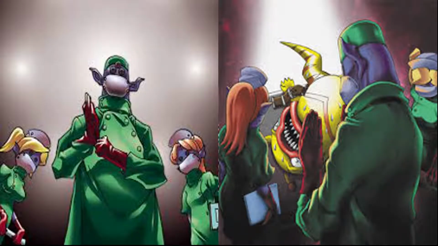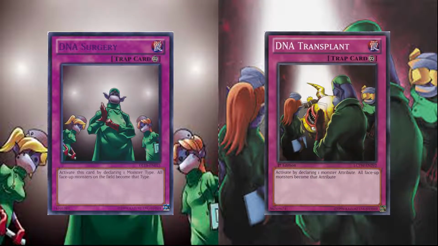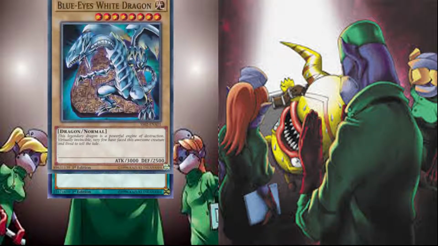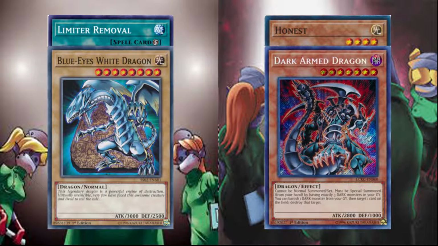Coming in at number 1 is a tie, DNA Surgery and DNA Transplant, which change all face-up monsters' types and attributes respectively. This is cool because it allows for a mix and match of different strategies. Limiter removal on your Blue-Eyes White Dragon, or maybe Honest on your Dark Armed Dragon. The duo are just cool to me, but I really don't know who would have them as skill cards.